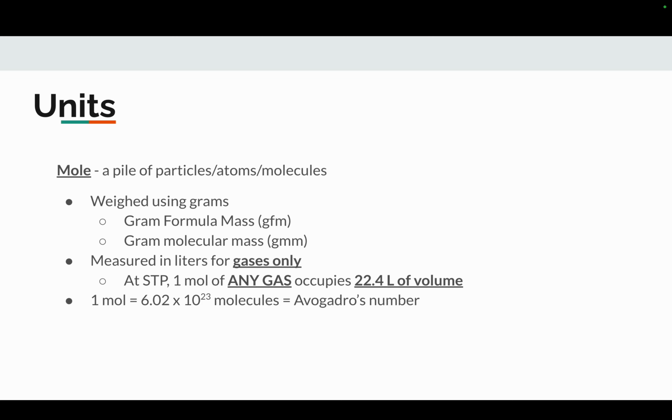This is the number of molecules in 1 mole of a substance, or 22.4 liters of a certain gas, or the gram formula mass of a certain substance. There are 6.02 times 10 to the 23rd molecules inside 1 mole of a certain substance. Now, this number will not change under conditions of different temperature or different pressure. The one that you need to worry about for temperature and pressure is volume.